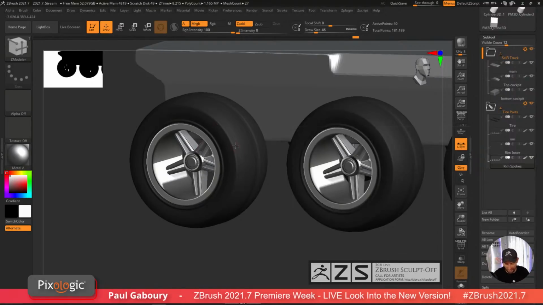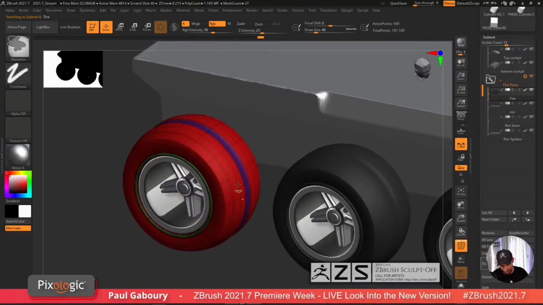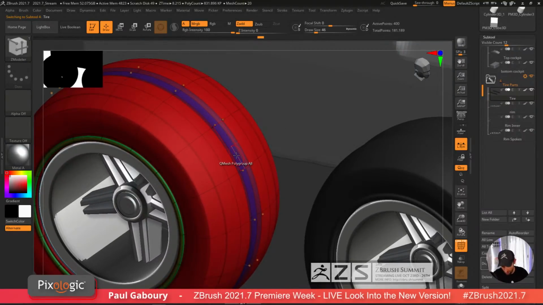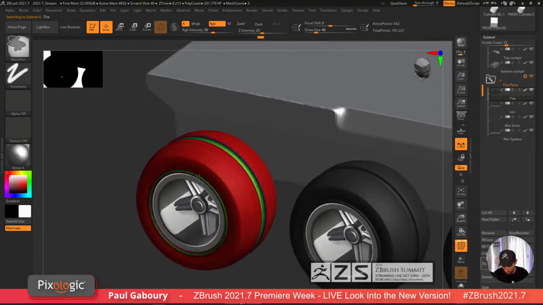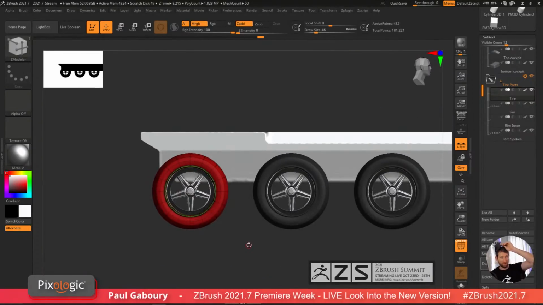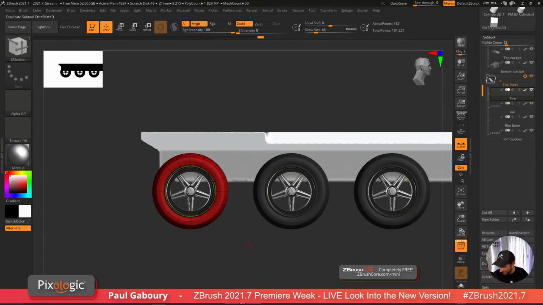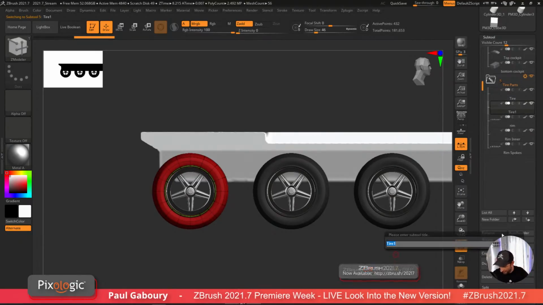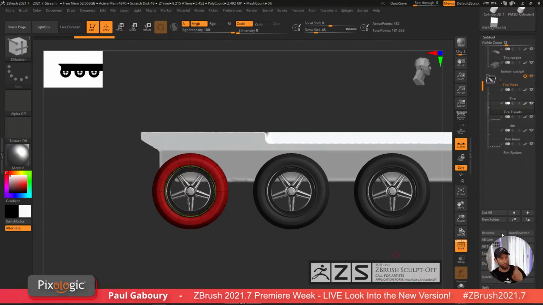Okay? So then my next thing was, okay, the tires seem a little too plain. So I'm going to make this a little bit deeper of a ridge. Okay, that looks cool. And now I want to change this up. This is where some real fun can come into play now. Okay? So let's duplicate this tire and let's put some treads on this. But again, we're going to do this in another unique, different way, once again, okay?